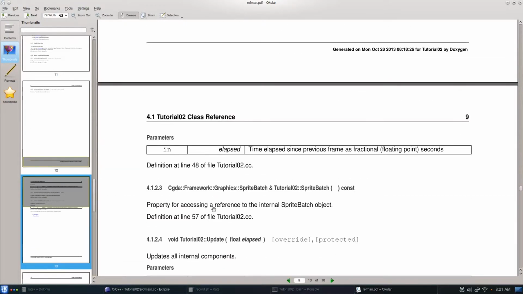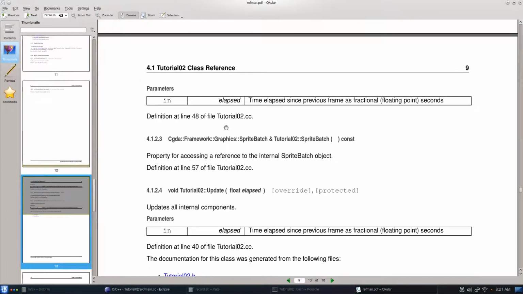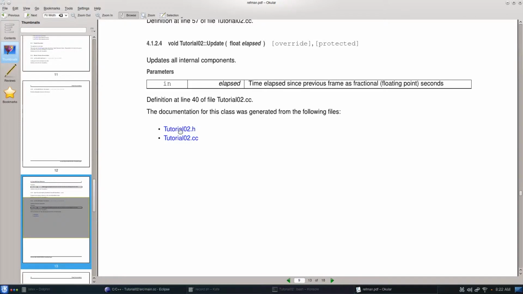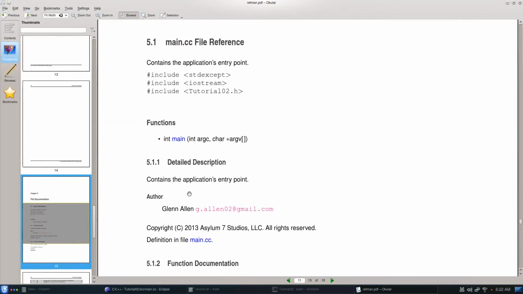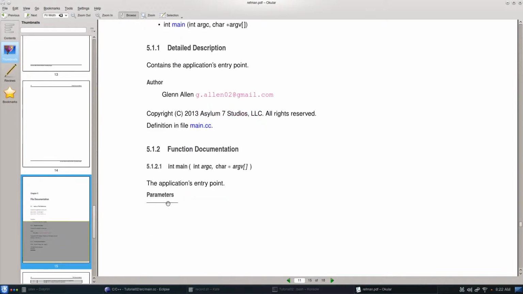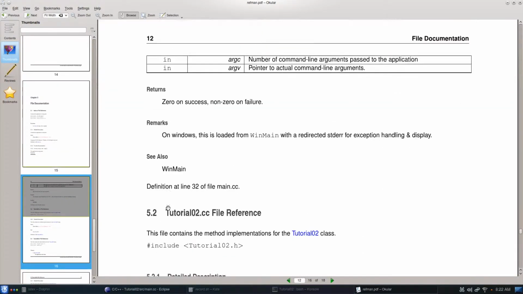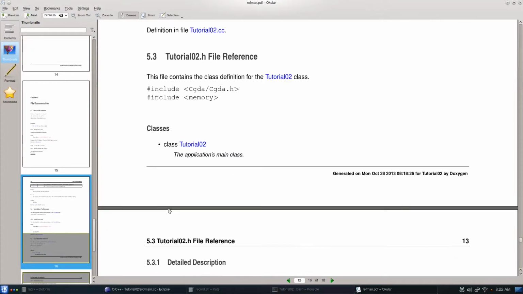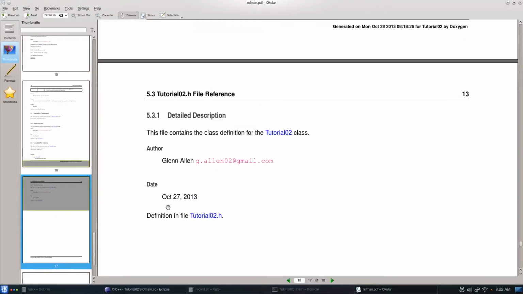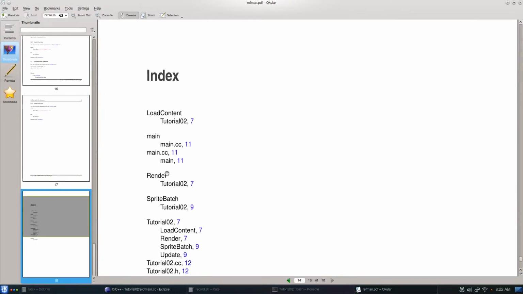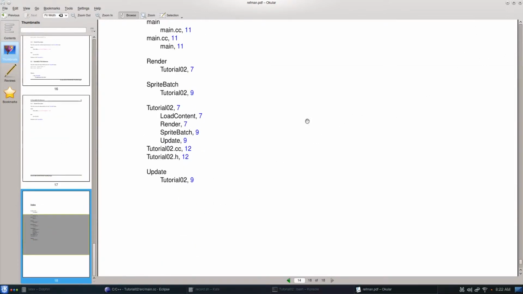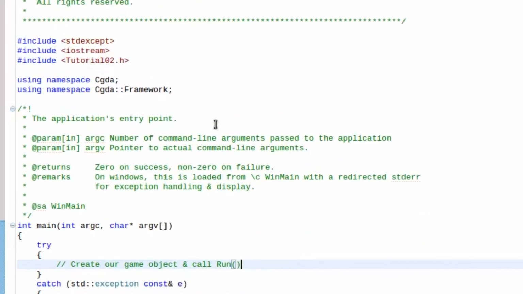And this is generated from the source code, and it just lays out what the Tutorial 02 class is set up and supposed to do. This is much the same format that Cgda itself will have. We're going to lay out the style a bit different, but as you can see we do have documentation ready to go for you.